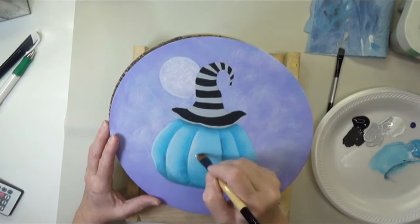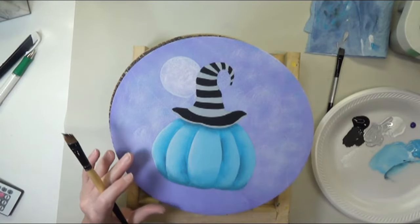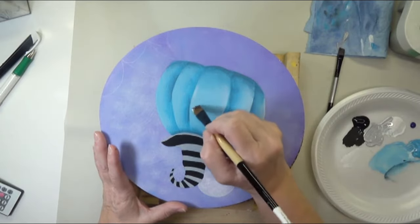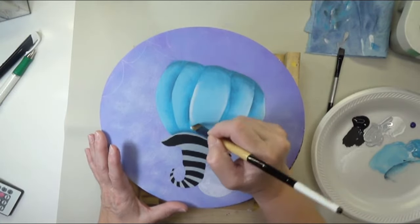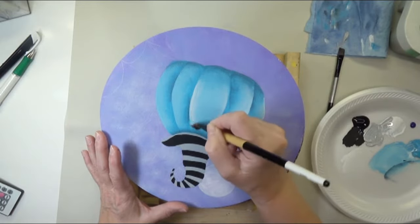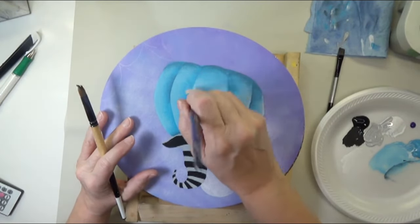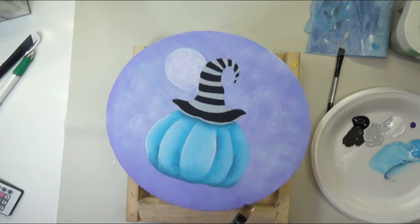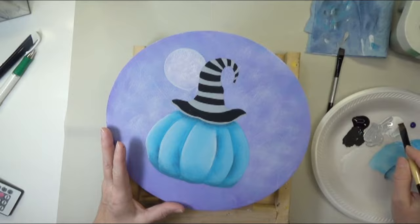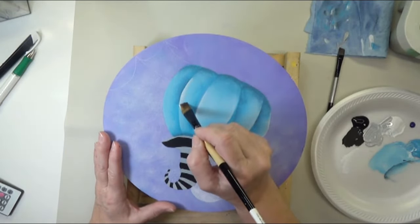Okay, now this one we're gonna dry brush in it, but we're gonna start by adding just a little highlight on each edge and then dry brush down the centers. That line's a little bit bright, but I think we can get by with it. Some here. You notice I'm only doing through the center. I'm not going all the way up to the top, and I definitely don't want to get into my shading areas anywhere.